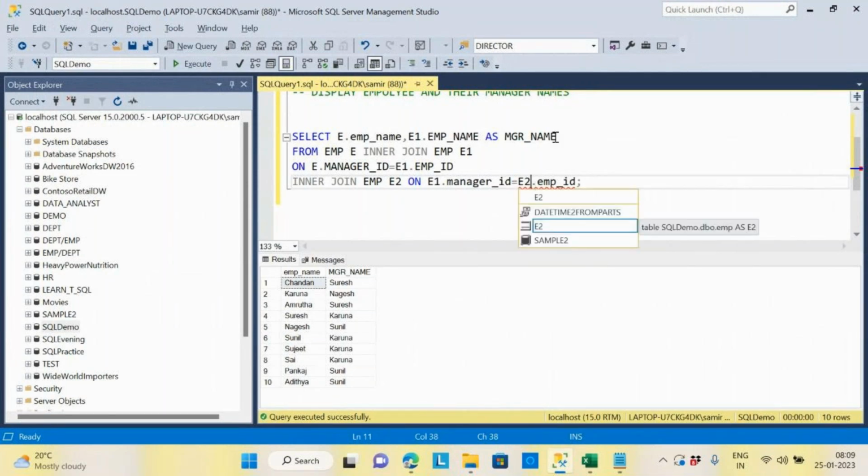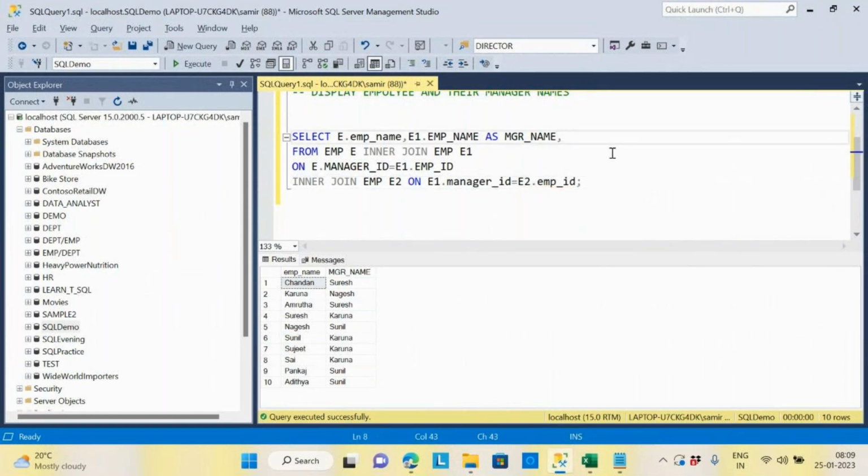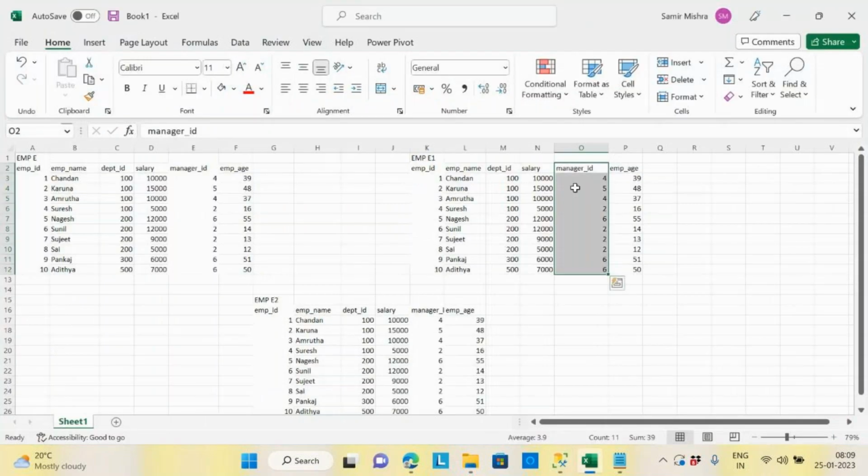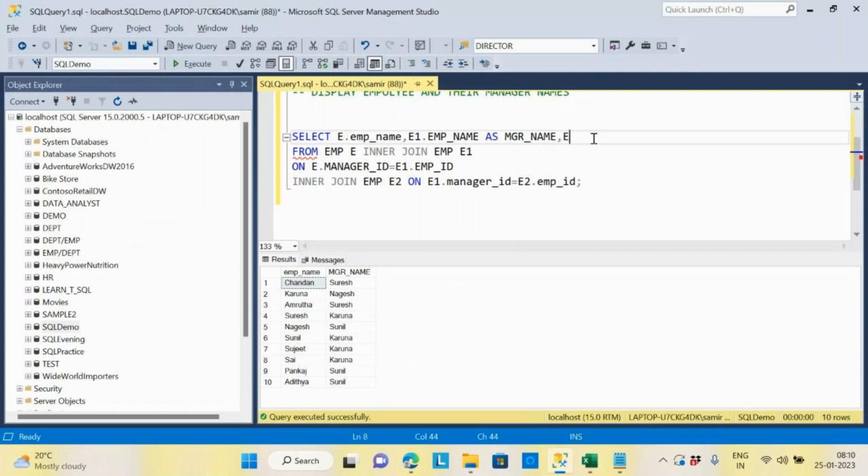And what would the selection column be? From which table will you take? From the first, it has to be E1 employee name. And I'll say E2 dot employee name as senior manager, right?